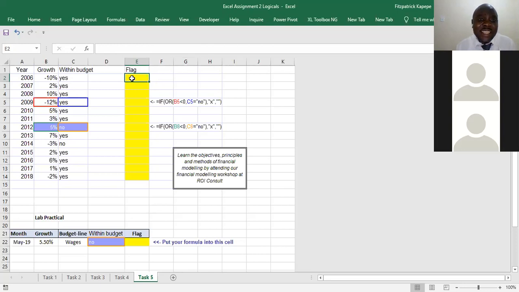So you will see in a number of models that we develop, astute financial modelers bring in flags. Because whenever you see a flag, whether it's an X or whatever they have used to flag it, just know that there should be an issue here.